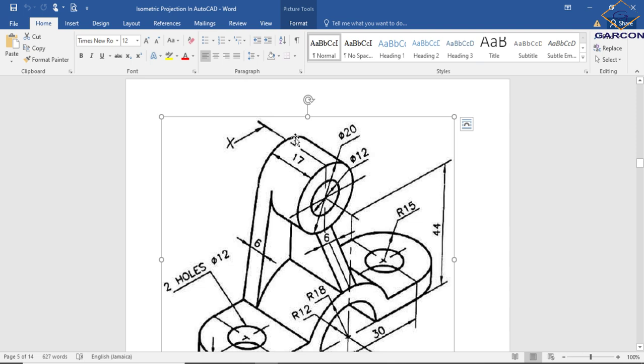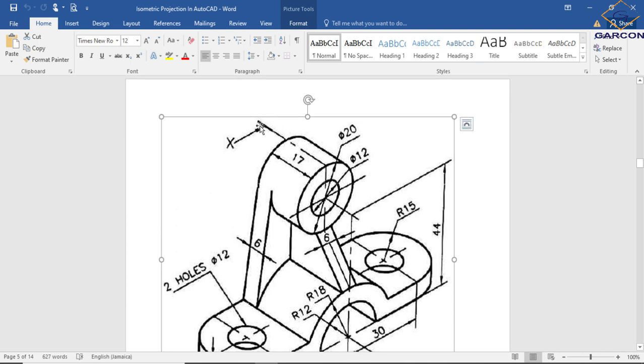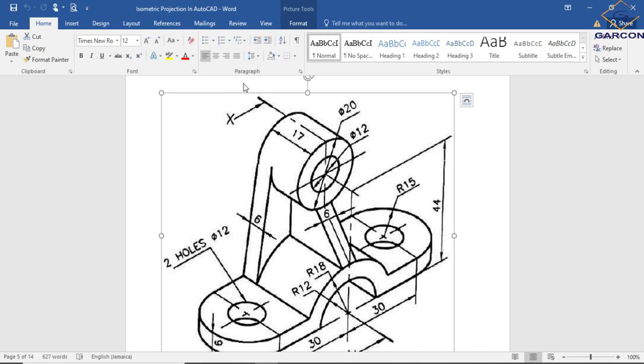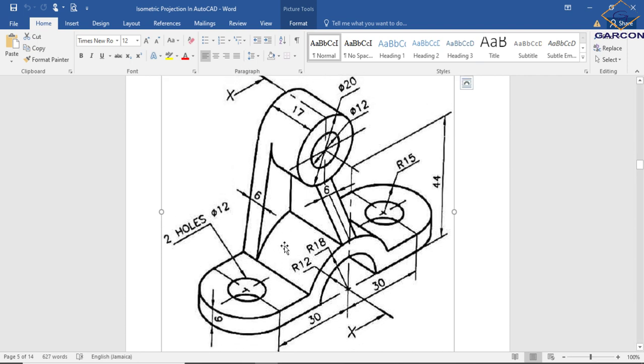This X here and the line that runs all the way down here shows you the center or the section of this drawing, which means that there is a line. This is the center line, the line of equilibrium, but the XX is representative of a sectional drawing. We will do that when we touch orthographic projection. After we're finished with isometric, we'll go to orthographic and start doing some more sectioning and other types of drawing.